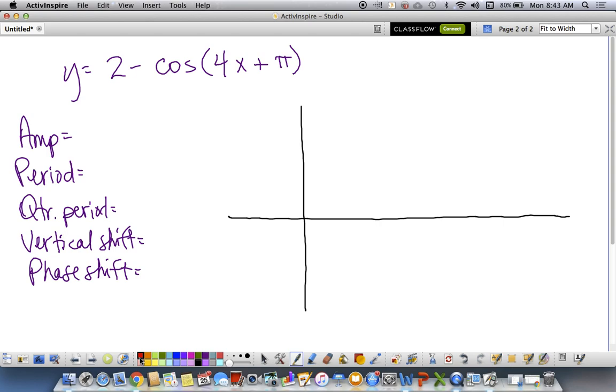Can you answer all the questions? Because after Thanksgiving, we'll have a quiz, and there will probably be the first several are just questions. What is the period of? And I'll just give you an equation. What is the amplitude of? And I'll just give you an equation. What's the vertical shift of? And I'll just give you an equation.